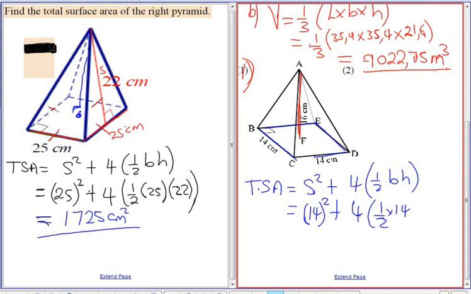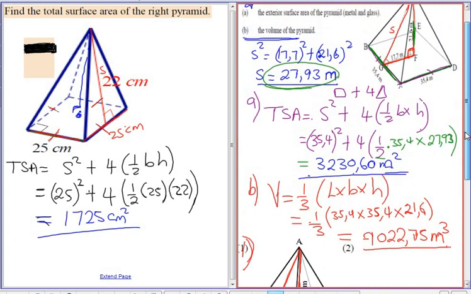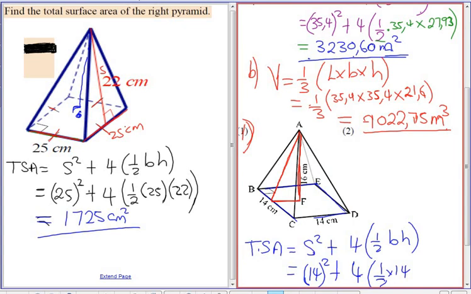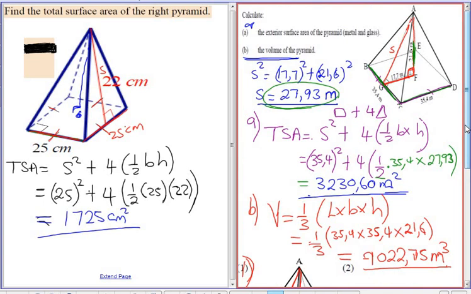You want the slant height. What I said, maybe I should go back and say it. I just remember that I didn't say it to you. This is the triangle that you need right here. That's the triangle you're going to use. But there is something you should learn about that triangle. Let's go back to this question so I can show you. Right. I want you now to take your calculator and see something. Do you see that the side CD, this is C, this side here is 35.4?